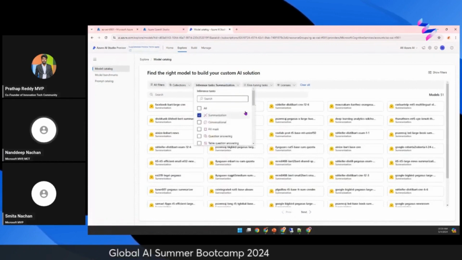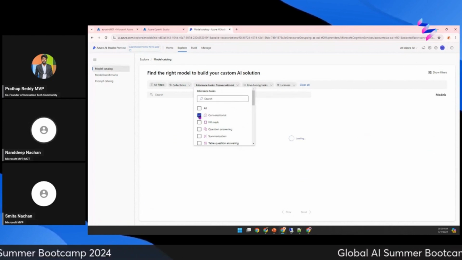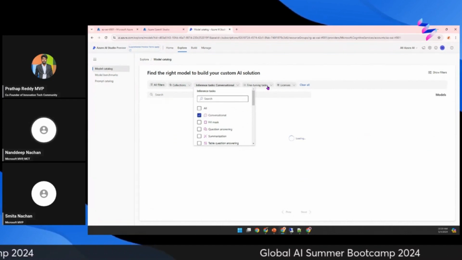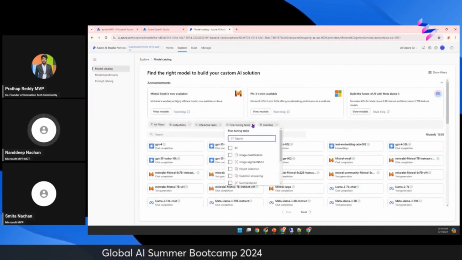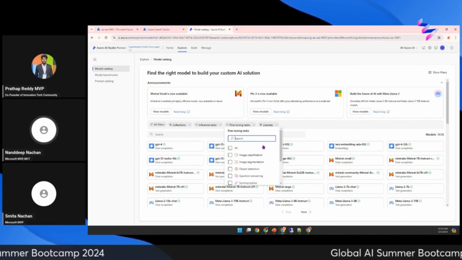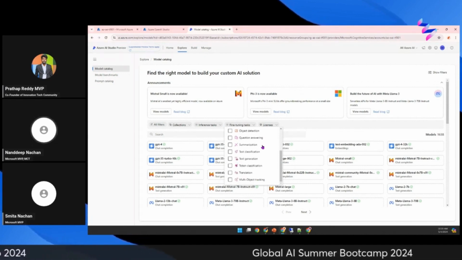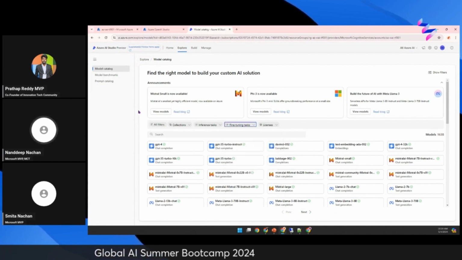So if you don't have any idea where to start from, or at least which models to choose from, this is the place where you will be able to get that finer idea. Again, for example, if you are specifically trying to get into any kind of fine-tuned task, we have the filtration there which you can use. These are a few of the things which are here.